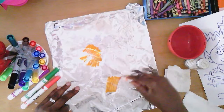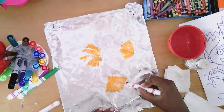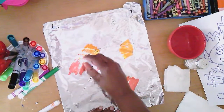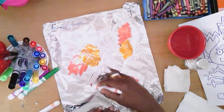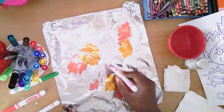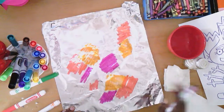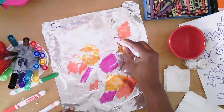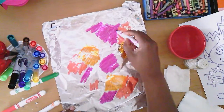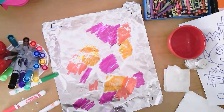I'm going to add spots of color all around. This time I'm just using colors I think will look really good together. I see a little hole but I think we can work around that. I've used this piece of foil a number of times — each time I just take the wet towel when I'm done and wipe it clean. I'm putting a little bit of color all over.